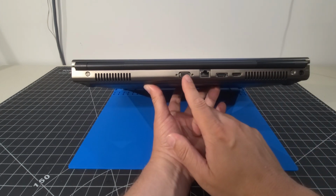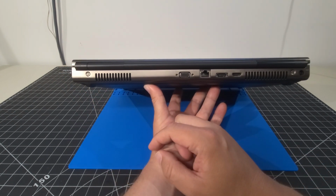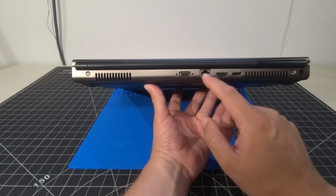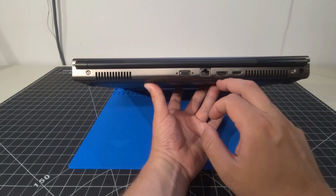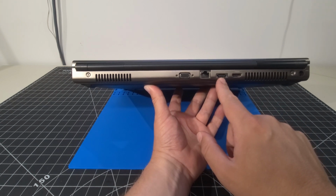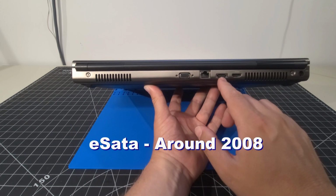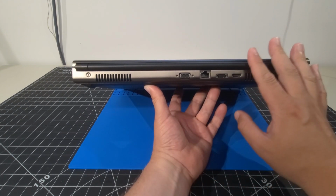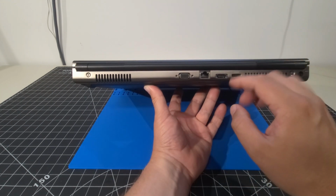And then we have built-in VGA, which is nice, again, in conjunction with the DisplayPort. So it's nice to have that. And then we have our Ethernet, which of course in 2011 is probably gigabit Ethernet. Then here we have eSATA, so external SATA connectivity, which is, in 2011, I'm not sure, age-wise when that came out, so I'm not sure how new that would have been. But again, this sports itself as being a high-end laptop of the time.